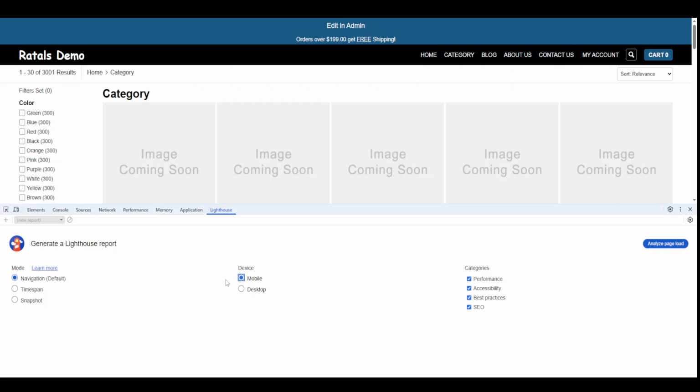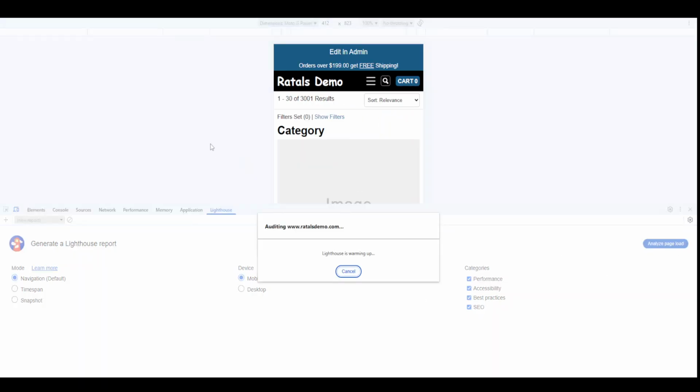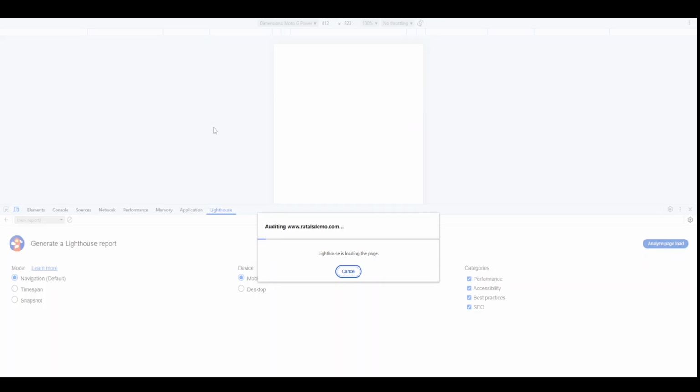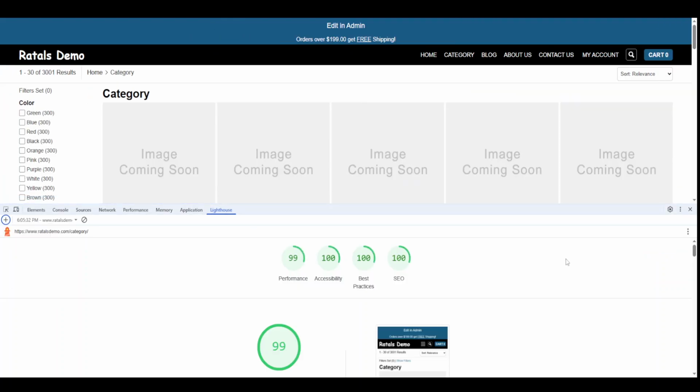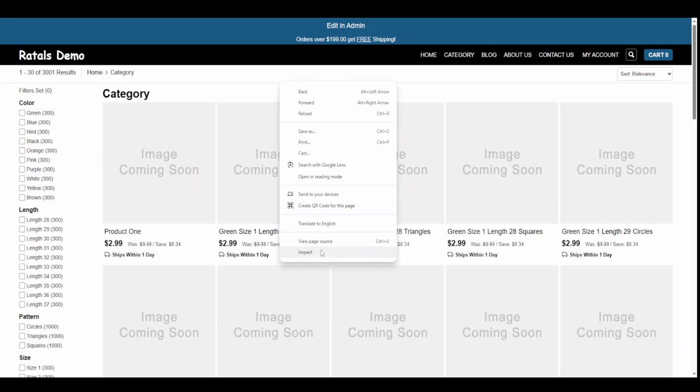And so we'll start with mobile as well, and we'll just go ahead and hit go. Let's see how it does here. So it's running, and keep in mind this is with no cache. This is pulling every query back from the database at once. So we got a 99. Let's try it one more time and see if we can get to 100.